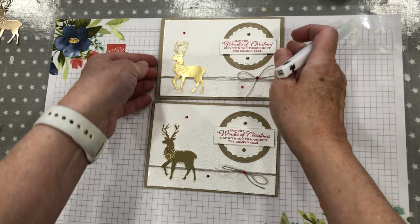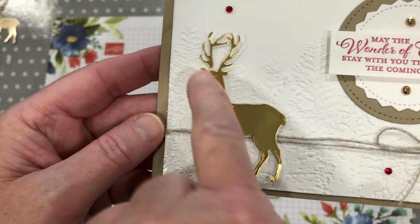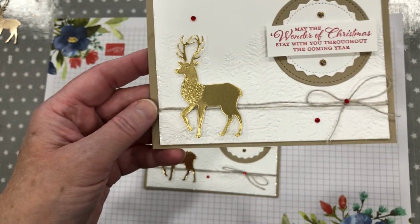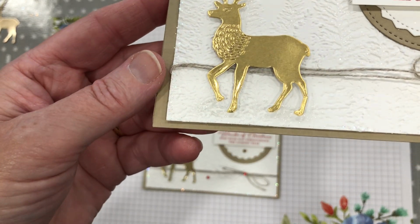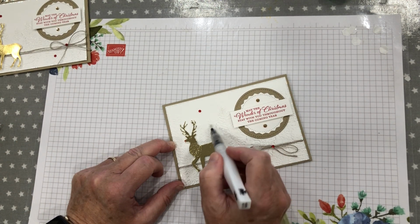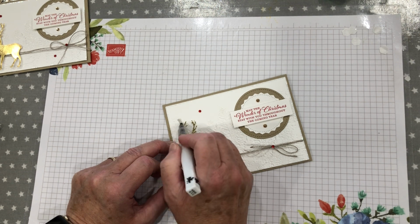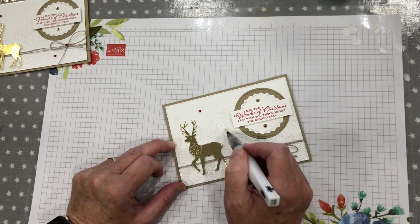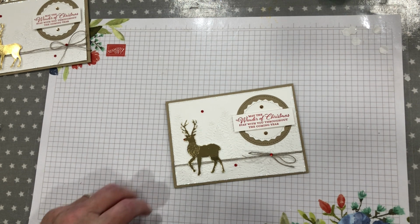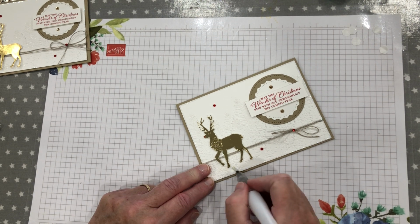So I've just noticed I've put, I don't know if you can see. Can you see? Of course, the wink of Stella. I've just done the bits of trees that you can see. Not done it all over, just a bit. And I've also put some down by the stag's feet. Don't know if you can see that. So let's just quickly pop some of this on. So it's only just a little bit. There we go. I'll just pop a little, just give it a bit of a squeeze. Just pop a little bit down by his feet to ground him a bit.